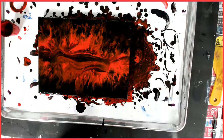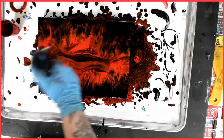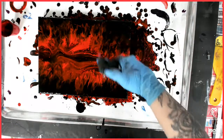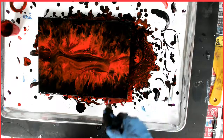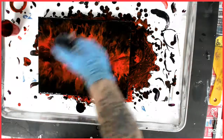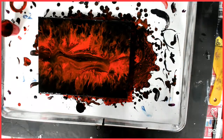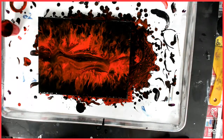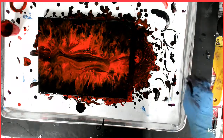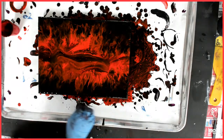I'm going to torch it one more time. Not sure if there's going to be anything else to come up because I don't have silicone. But I'm popping bubbles if any came back up, that will eventually pop. So I'm just popping the bubbles if there are any. So, alright you guys, I'm going to clean it off and then I will bring it up for a close up.